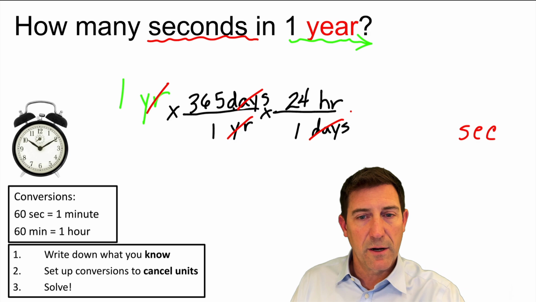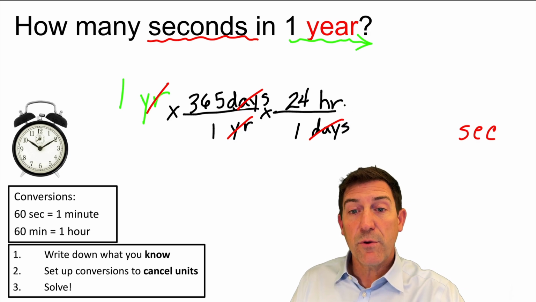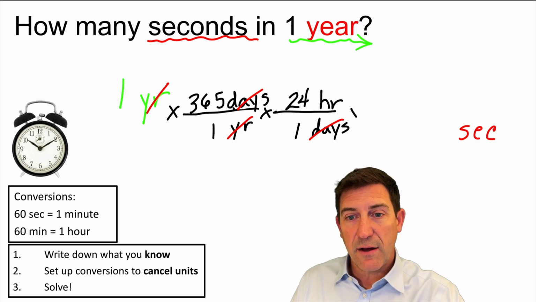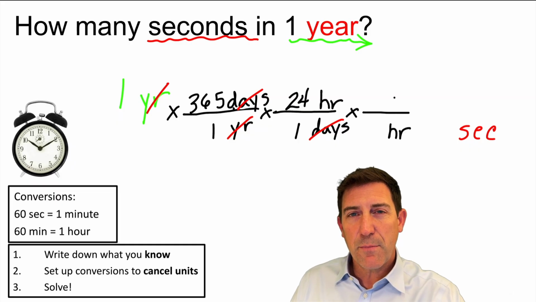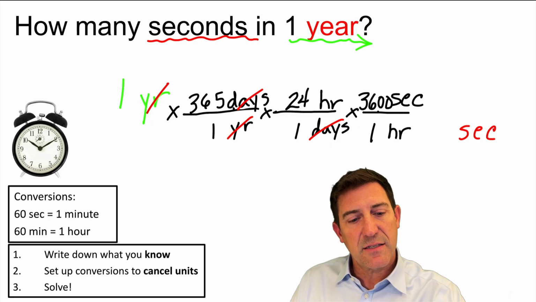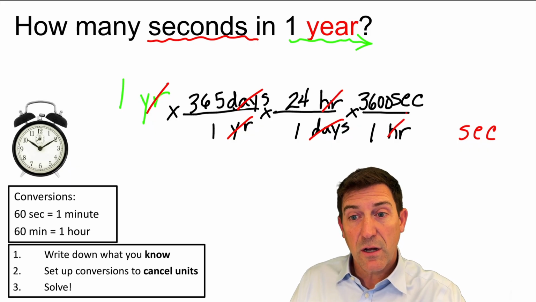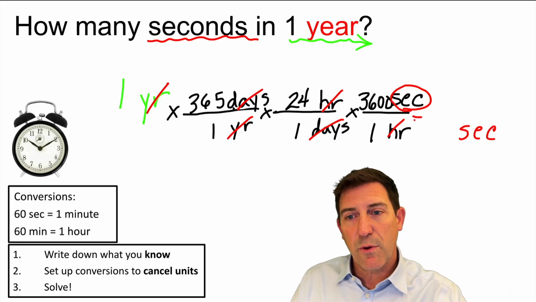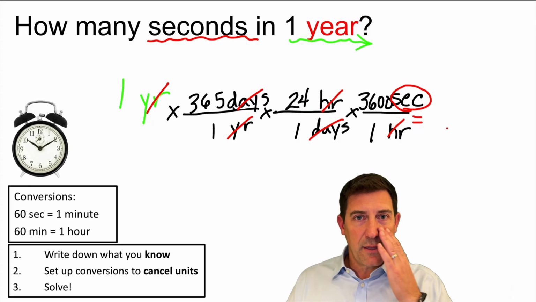I need some room here. Let's keep going with our conversions because we have hours right now. So let's do another conversion with hours down here. And do you remember from the last slide that there's a relationship between hours and seconds? Like 1 hour was 3,600 seconds. Let's cancel these units. And look, the only units we have left in our problem are seconds. That's what we want our answer in. Let me make some room. And then we just type it into the calculator.